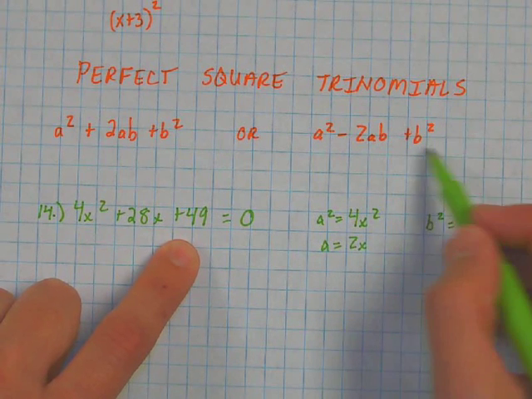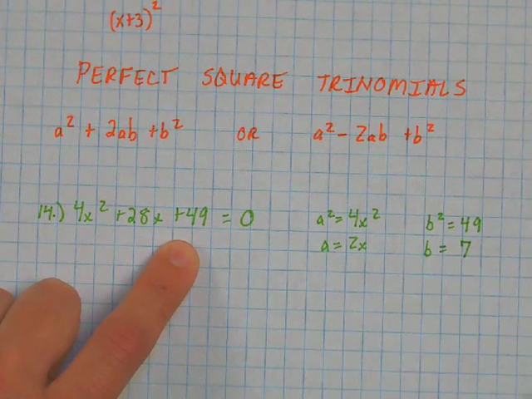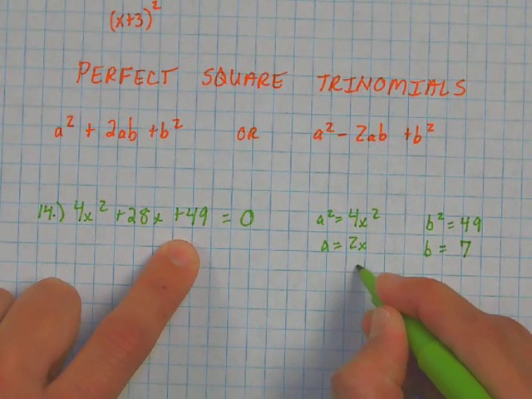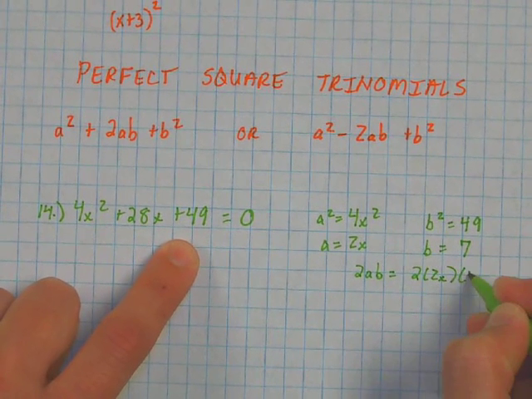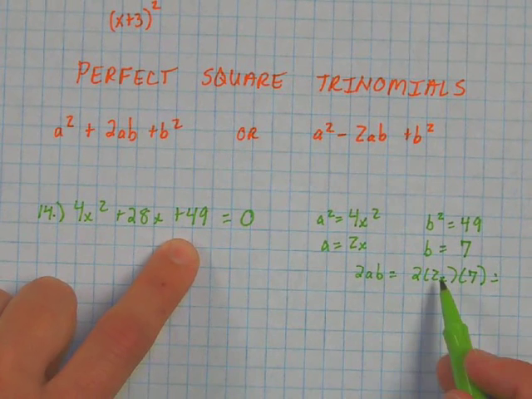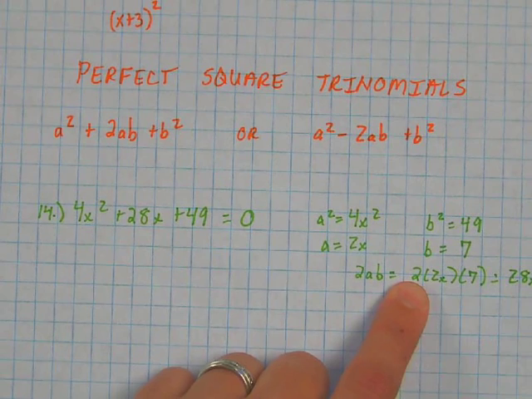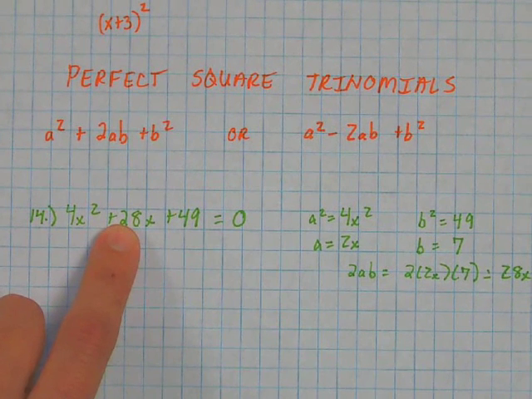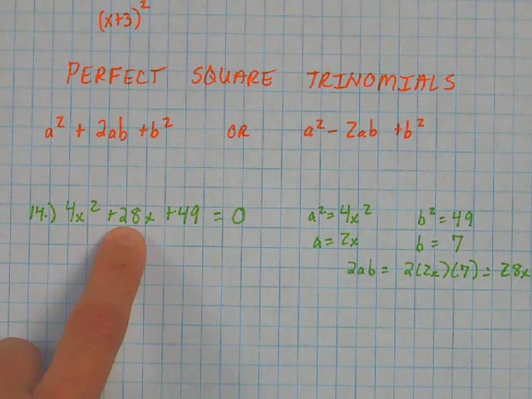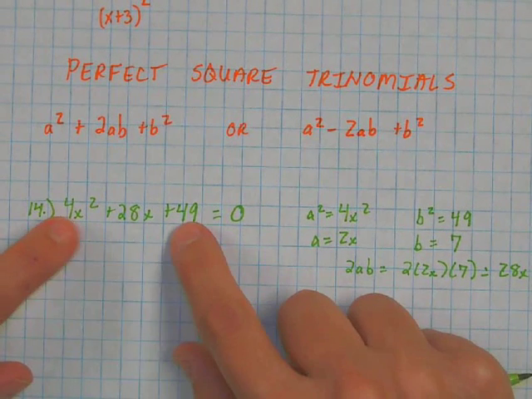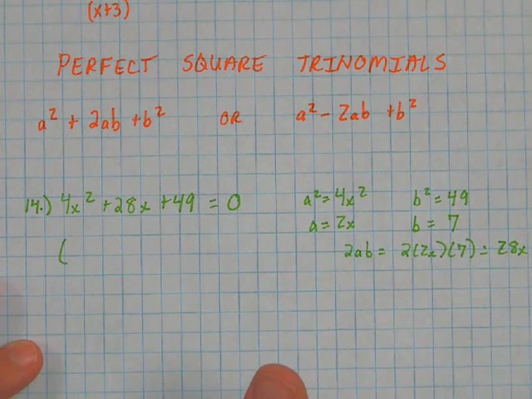So when I multiply 2ab together, I get 2 times 2x times 7. Well, 2x times 7 is 14x, and 2 of those would give me 28x. Hey, that's what I have in the middle. So this is what we call a perfect square trinomial, because this middle term is 2 of the square roots of these guys multiplied together. So without having to go through my big X, I can say, all right, a plus b all squared.